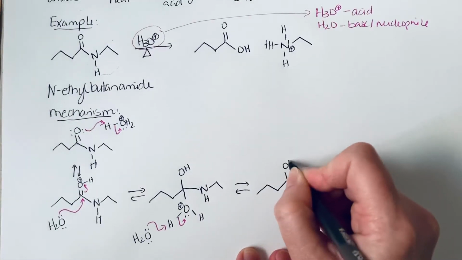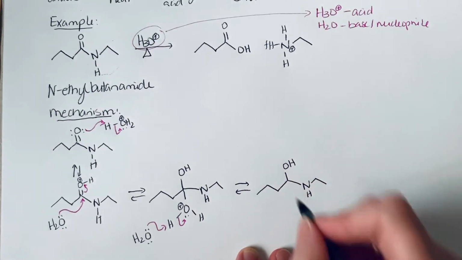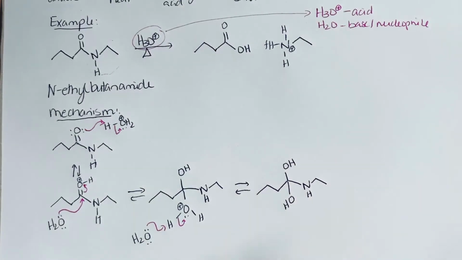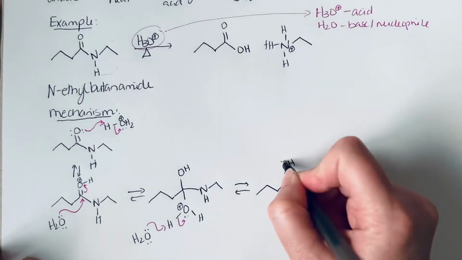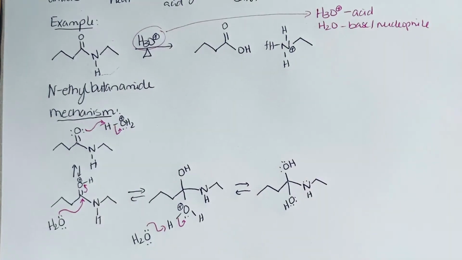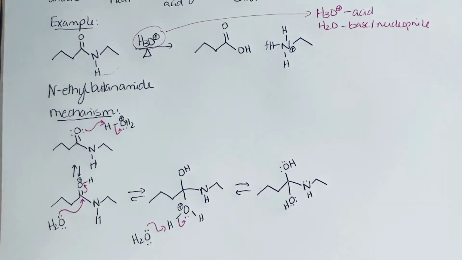Okay, so now we've got the OH, we've still got our NH, and now we have just OH attached. So we get to this neutral tetrahedral addition intermediate. And so I think some of your homework problems ask you about drawing the neutral tetrahedral intermediate. So that's what they mean, something like this that has no charge.